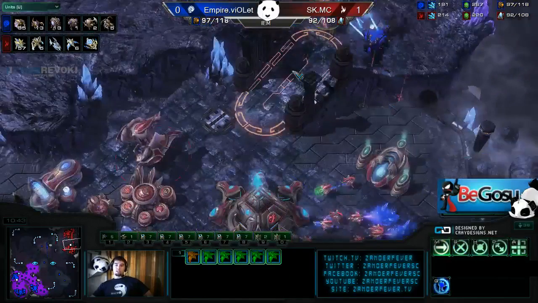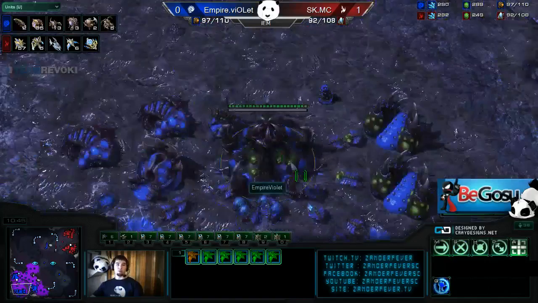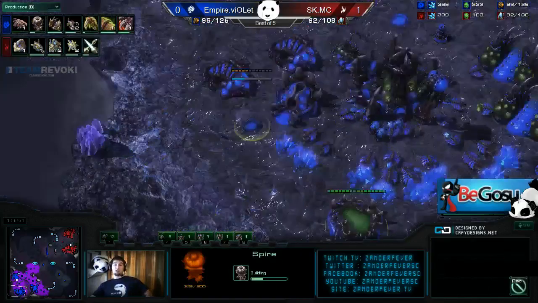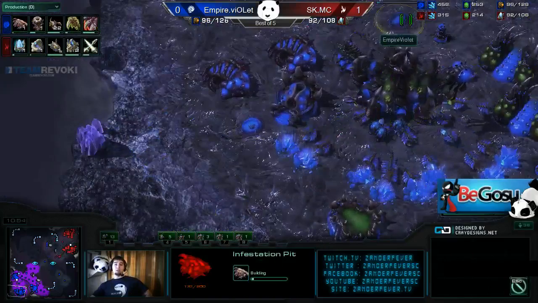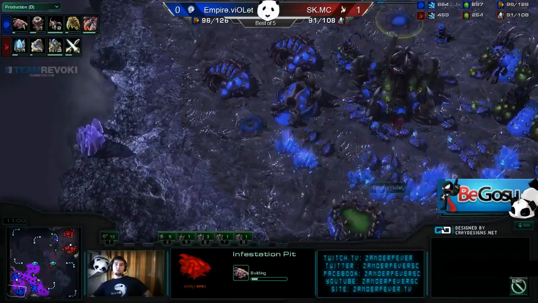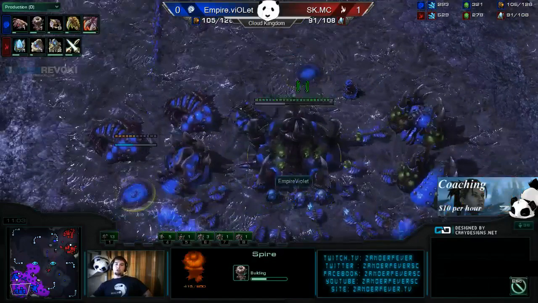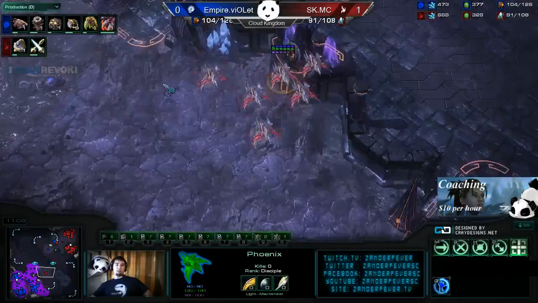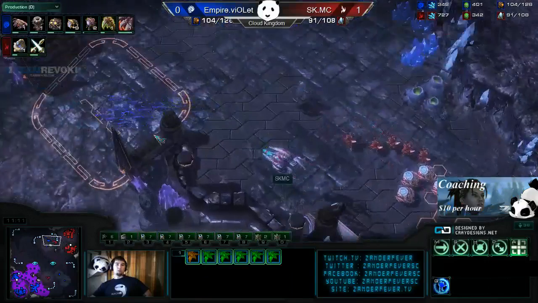So 6 Phoenixes are out, and that's going to be a really big thing, because if we look around at what is going down, we have a Spire going down, so we can see a lot of Mutas coming in from Violet if he wants to go for that route, but it's also getting an Infestation Pit, so we really... If he's just going to go for a Fungal and they just get a few Corruptors, those Phoenixes are going to have their days be very shortened.